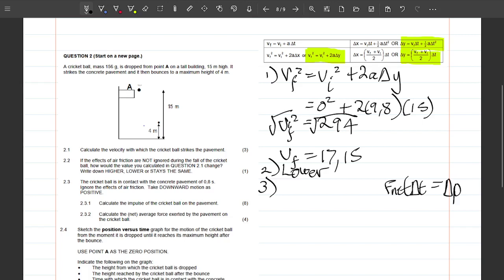And for my momentum, the problem now is that for my change in momentum, I need my final velocity and my initial velocity. However, I don't know my initial velocity. I don't know the velocity that it used coming up, going down. How much velocity did I throw this ball with? That I don't know. So I need to first calculate that initial velocity, and the first formula works for that. So I'll use that formula: vf squared equals vi squared plus 2a delta y.